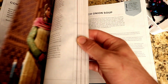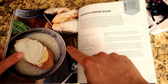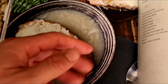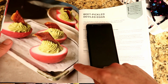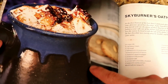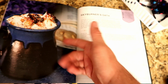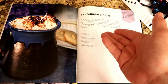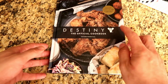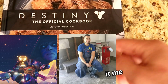Okay, hold up. Before we actually start cooking, I just wanted to put a note on something. I'm noticing an alarming amount of what looks to be handmade ceramic artwork in a lot of these pictures. This looks handmade. This right here completely looks handmade. This over here, 100% looks handmade. Bungie, do you need like a ceramic artist? Do you make use of those people? Cause like I know a guy who makes ceramic artwork. It's like his whole life. You know what I mean? Like you need a guy. I got a guy for you. You know, he's kind of a cool guy. He's a Titan main. He's kind of cute. You know what I mean? I might know a guy.